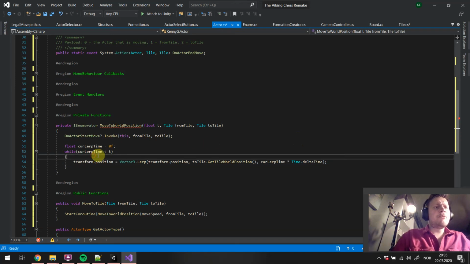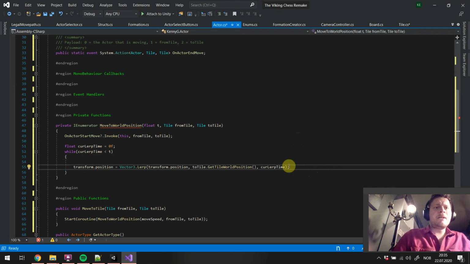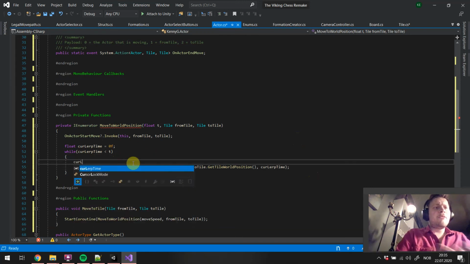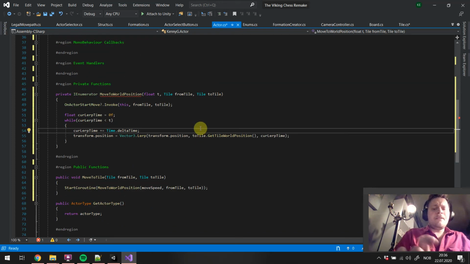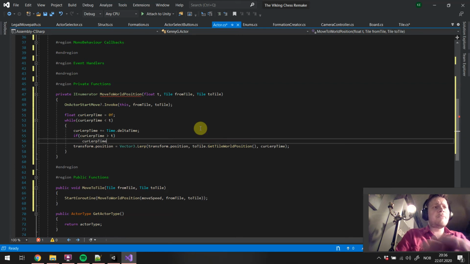We need to remember to, yeah, we don't multiply by Time.deltaTime here. Remove that. We say curLerpTime plus equals Time.deltaTime. And then if curLerpTime is greater than t, curLerpTime equals t.